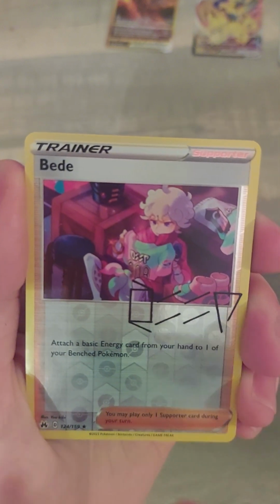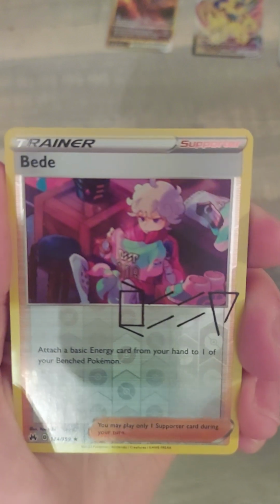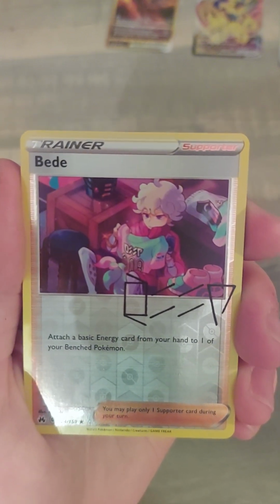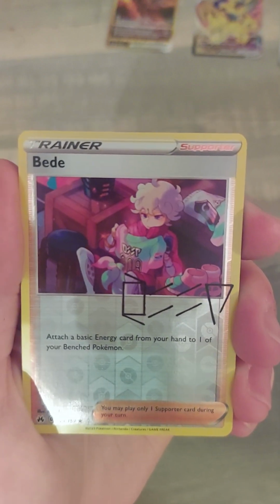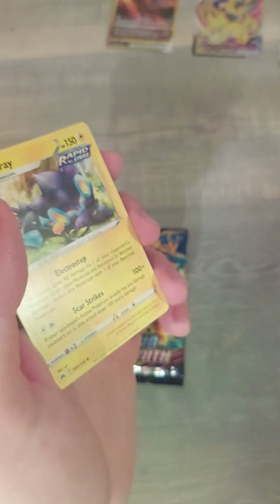Oh, here we go, another one. So we have BD. Great. I was actually really hoping I would pull this one because I think out of all the characters in the game, I like BD. He's really cool. I love his arc throughout the story in Sword and Shield. But yeah, cool. Another trainer card. Zion trainer card, I should say.